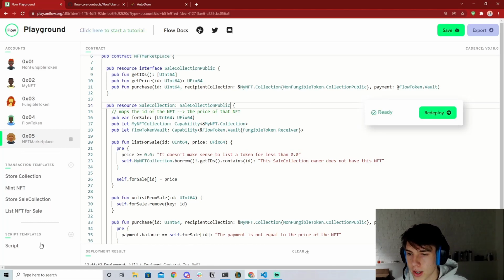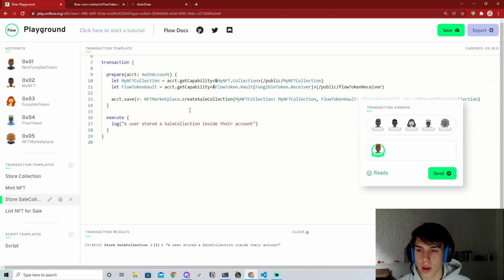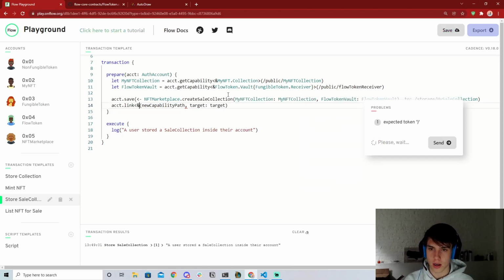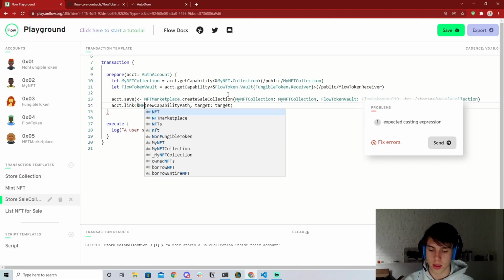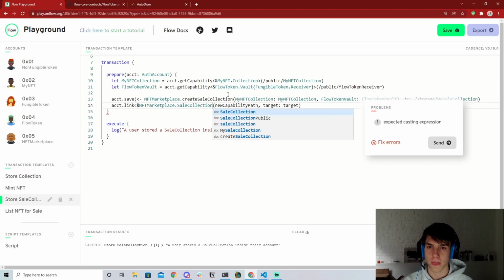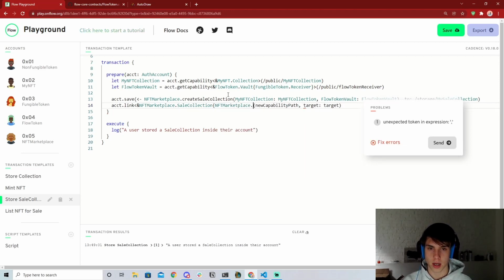And then inside of our store sale collection, when we actually make a new sale collection, we want to be able to link this to the public. So account.link, so that everyone can see it. The type we're going to link is an NFTMarketplace.SaleCollection, restricted to NFTMarketplace.SaleCollectionPublic.